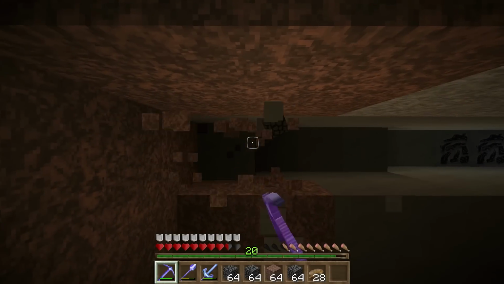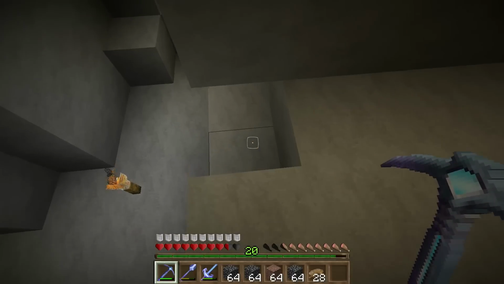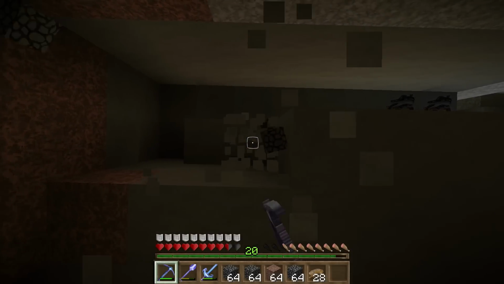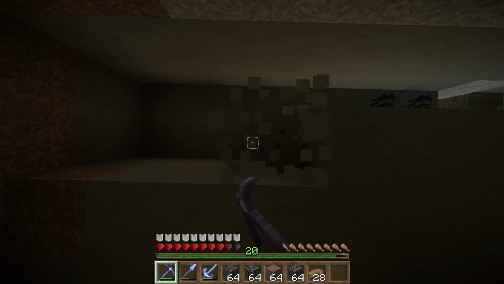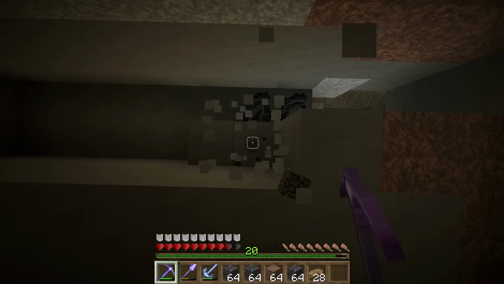So I'm going to hold... I shouldn't hold shift, but I'm going to because I'm scared I'm going to fall down some hole. I'll go along like this until I get to the end, and then we can go grab some of those resources and get started on our very first purifying cell. That's going to be interesting.